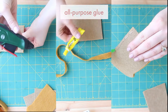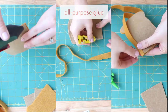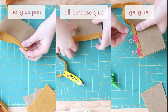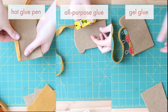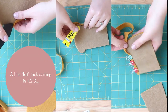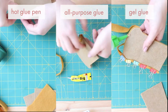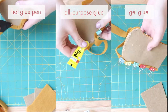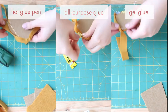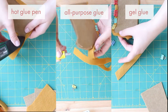Now what I'm showing you here is 3 kinds of glue that I used. I used the all-purpose glue in the middle, a bit more sticky and a dry quickly glue on the right, and on the left I used again my hot glue pen. I have to say that I really enjoyed using the one on the right because the all-purpose glue was too liquidy, and I felt I needed something a little bit more sticky and that will not move so quickly, because all my hands were getting very sticky and I didn't want the whole piece of bread to have lots of stains.